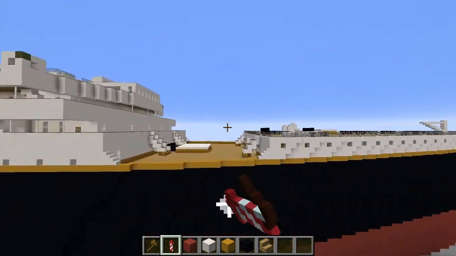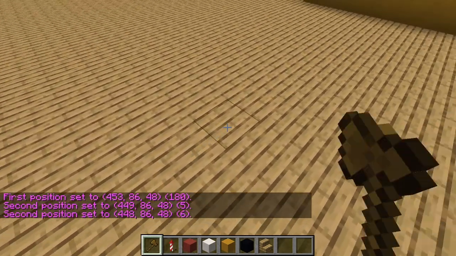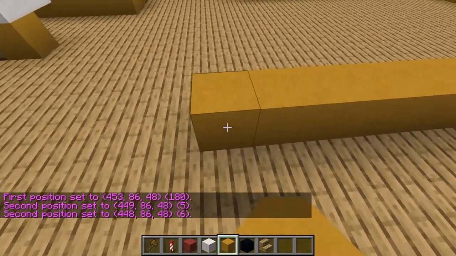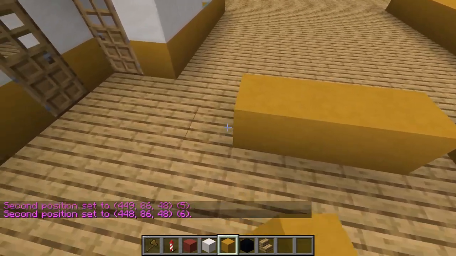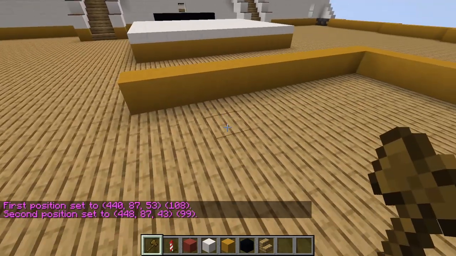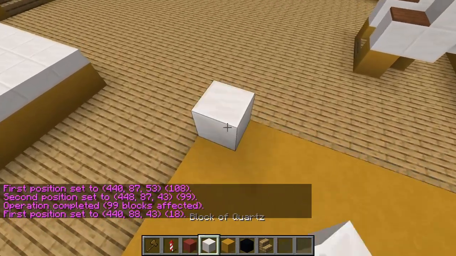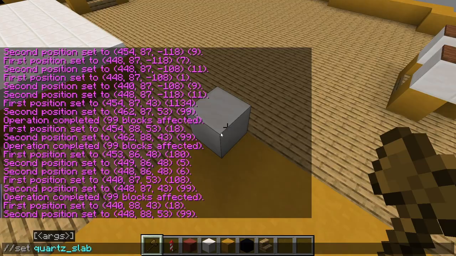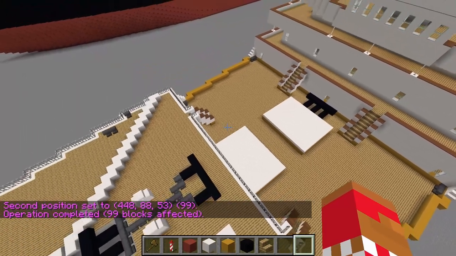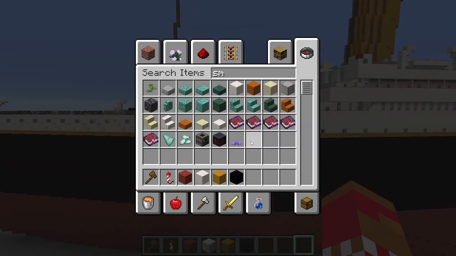So, 6 blocks. 1, 2, 3, 4, 5. 1, 2, 3, 4, 5, 6, 7, 8. And then. Okay, that's our cargo hatch done. Now I need... So now we just need to get out some smooth stone.